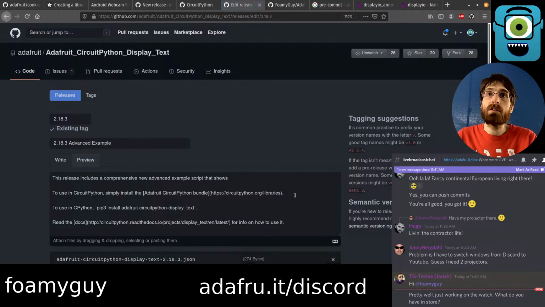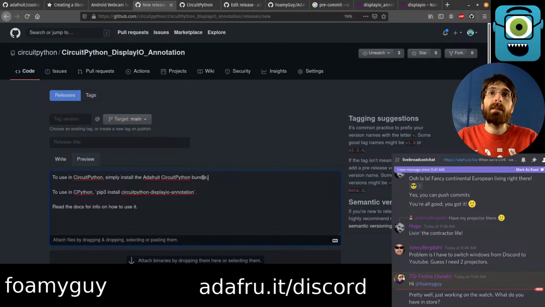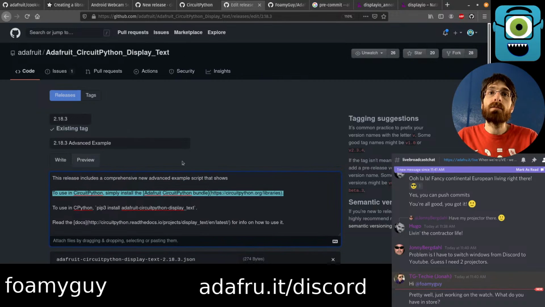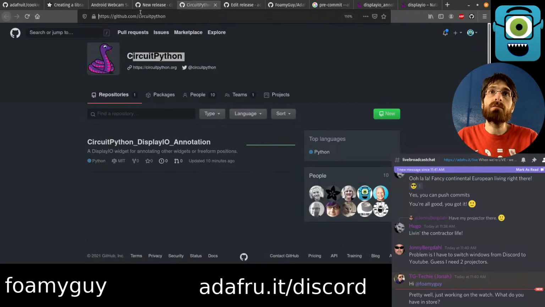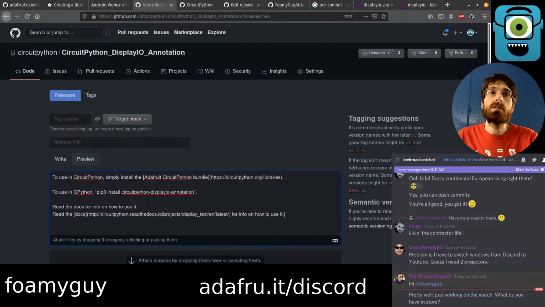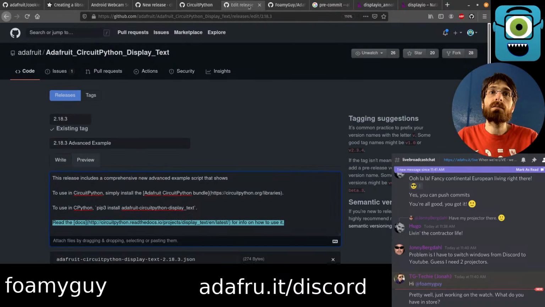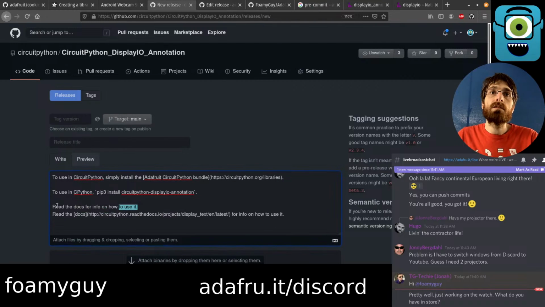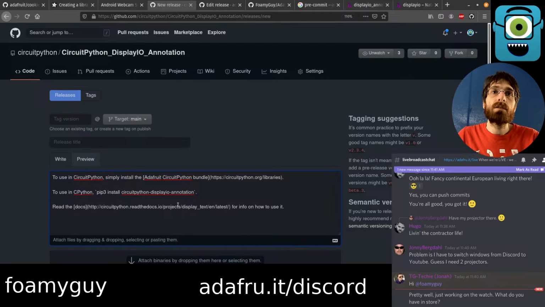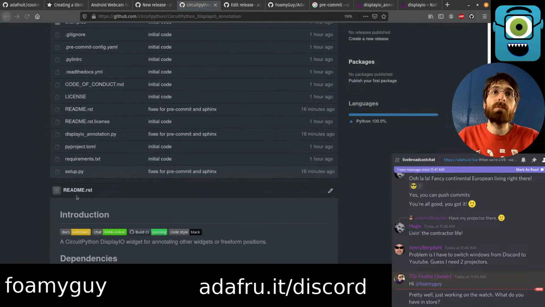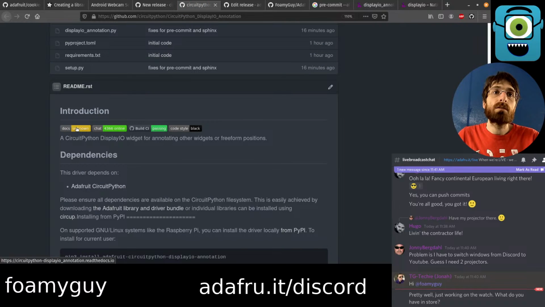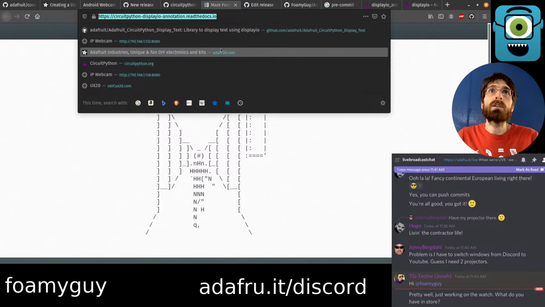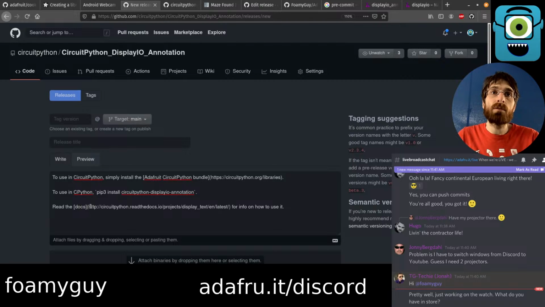Let's go here. Let's grab this line. There we go. So read the docs. We will do that. We're going to change it over to be this. Read the docs, and we'll take the link from the README. Even though it's not working yet, I think that's where it will eventually land.